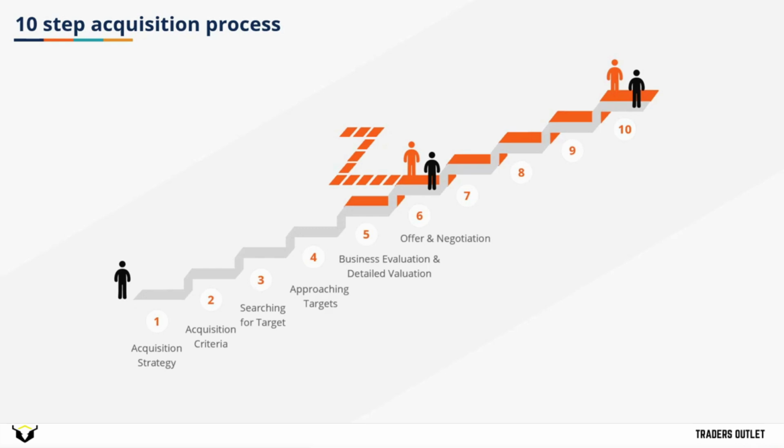Then there's going to be due diligence performed to ensure that the company is exactly as it's represented. And then there can be a purchase and sale contract that's drafted by the legal team and legal advisors. Finally, the financing can be put in place if necessary. And then ultimately, there's the integration of the two businesses as soon as the transaction closes. So broadly speaking, this is a general idea of what a 10-step acquisition process would look like for a corporate development team.